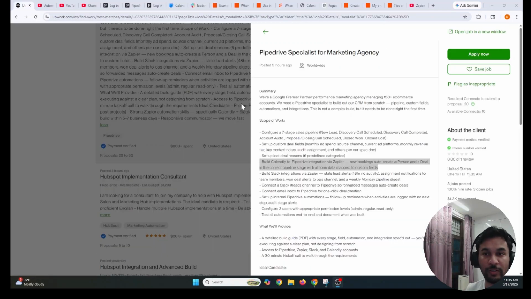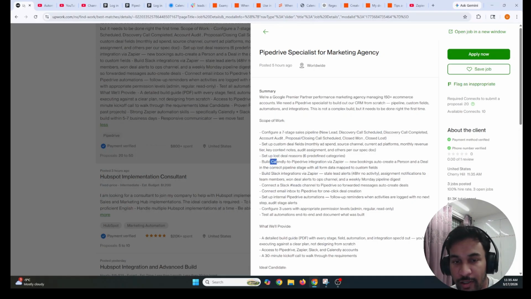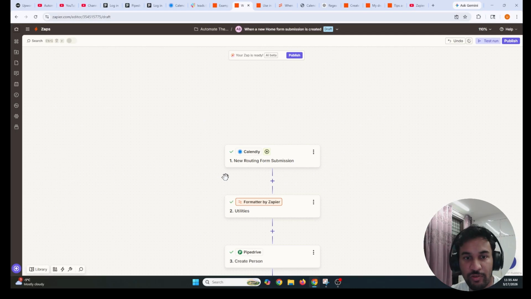Okay, so the next scope here, they're asking us to build a Calendly to Pipedrive integration using Zapier, which basically means any new appointment in Calendly should result in an auto-creation of a person and a deal in the correct pipeline stage with all the form data mapped to the custom fields. So here's what we have done to make sure this happens.